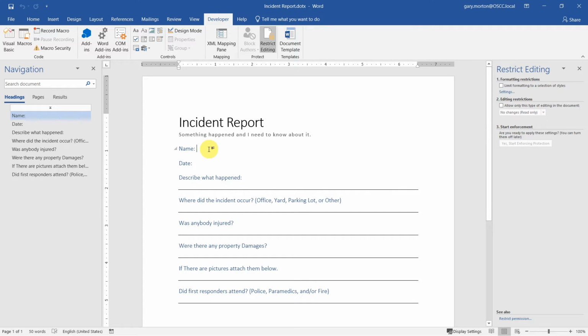So click after where we want them to enter their name, and I'm going to use a plain text control. So I'll just click on that, and we have this field that pops up here. If we want to change its properties, there's a properties button under controls.